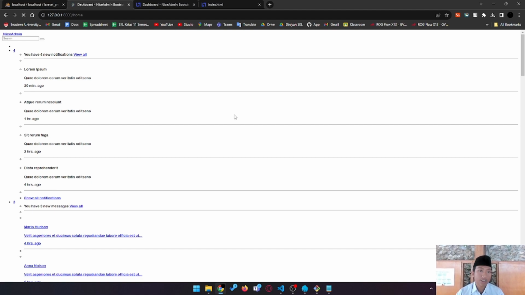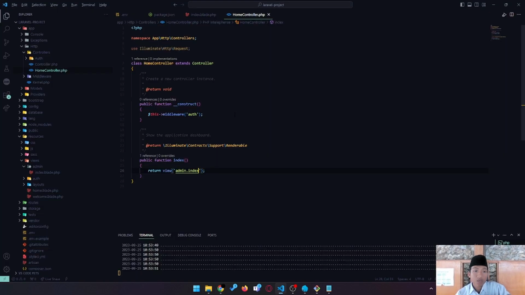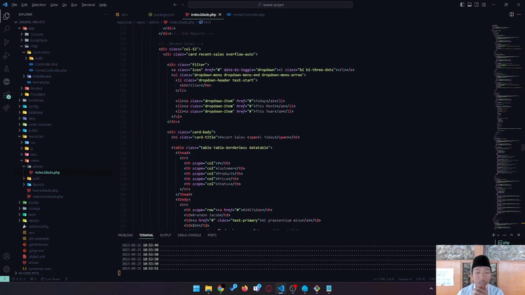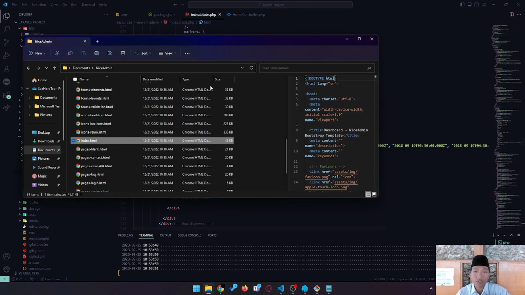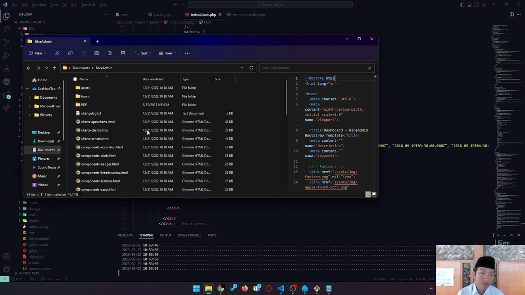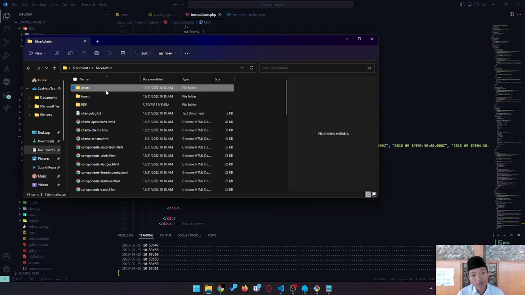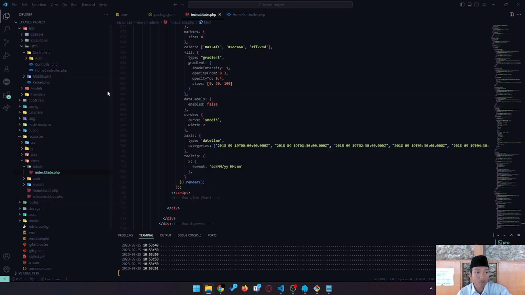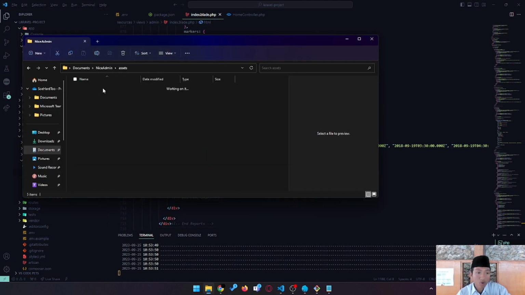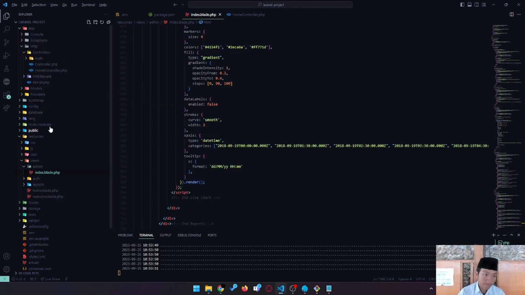There's no CSS here. Why? Because we don't have any assets for the HTML. Before, when we got this template in the nice admin folder, we needed the assets too. Now we must put all of these template assets in this project.